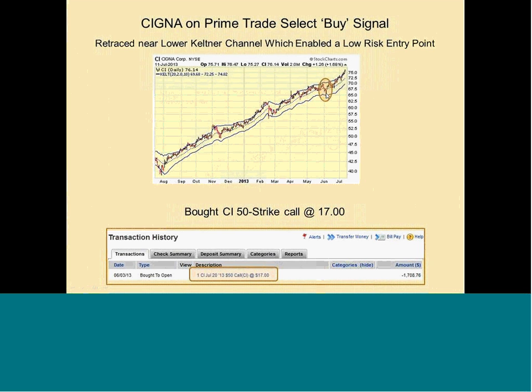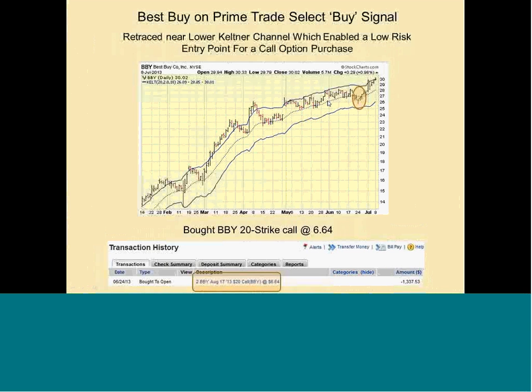Let's just review option basics here real quickly. Option premiums consist of time value and intrinsic value. And at option expiration, options lose all time value. So when you buy an option, you're buying a decaying asset. And that time value is going to decay each day prior to option expiration, and then at expiration, it's going to lose all of its time value. So when you buy an option, you're buying a decaying asset.